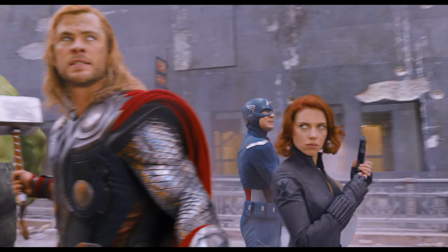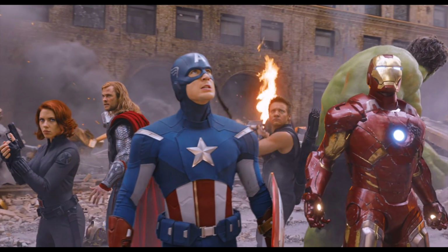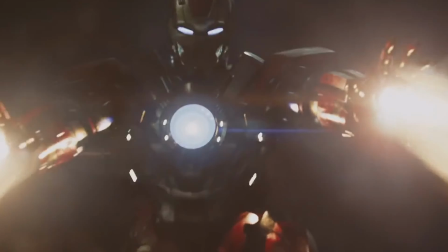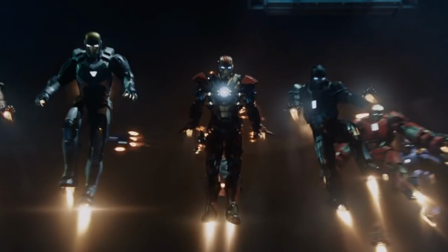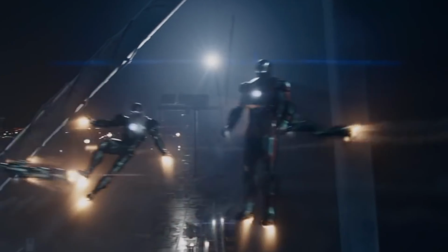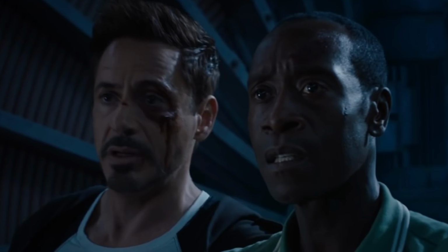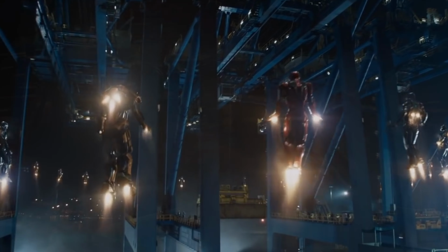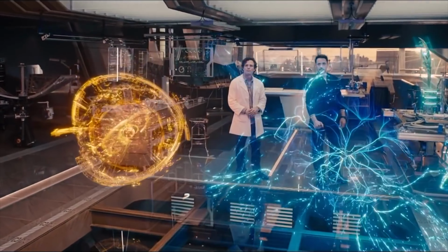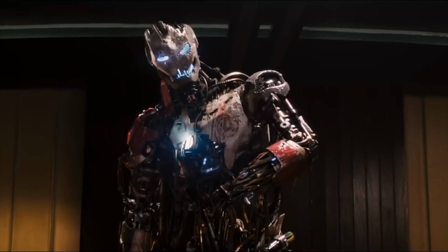Next is also from the Avengers 1 movie, in which when the Avengers were fighting with the Chitauri force, Tony realizes that only the Avengers cannot save the whole planet. So to fix this, he made his whole army of Iron Man, which we saw in Iron Man 3. He called this army Iron Legion, which was controlled by his artificial intelligence and him. But even after this, Tony realizes that even this is not enough. So to fix this, he made Ultron in Avengers: Age of Ultron. But this plan backfired on him and the Avengers team.